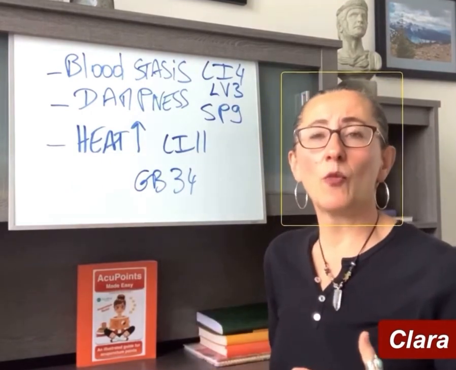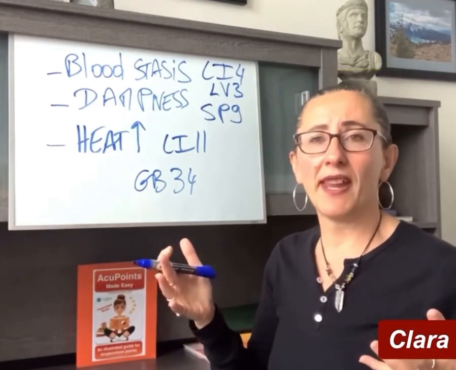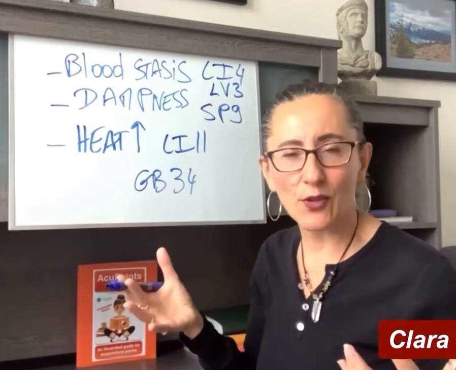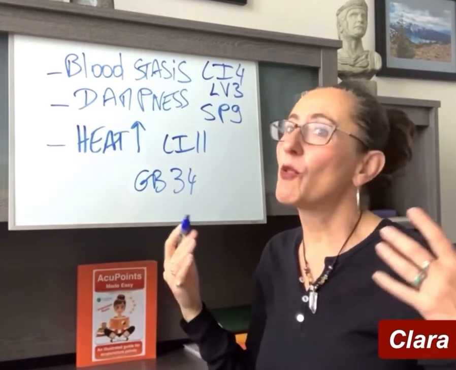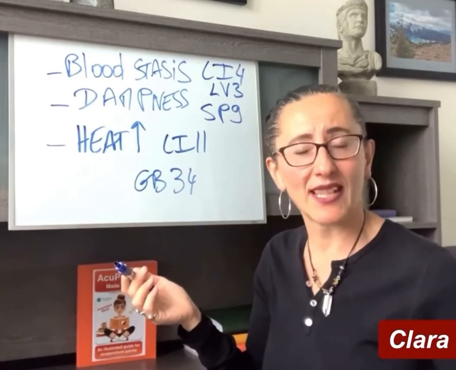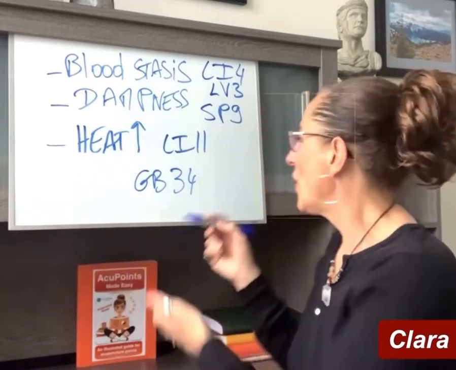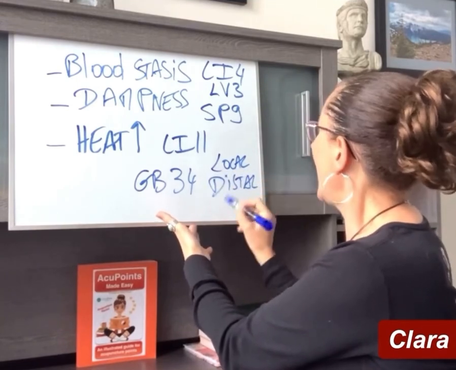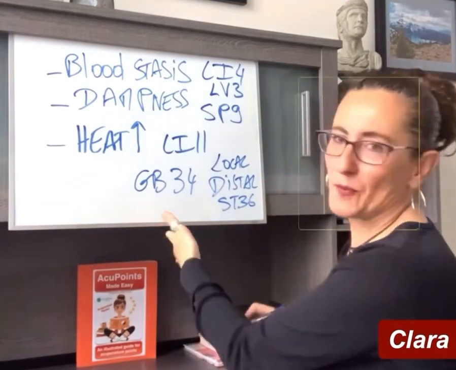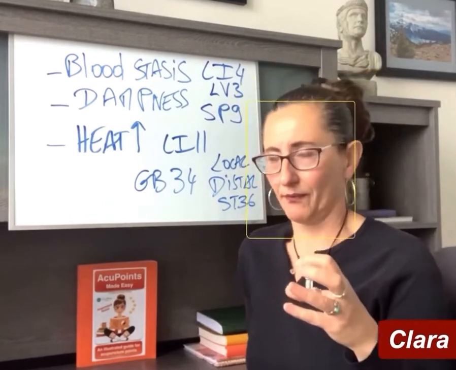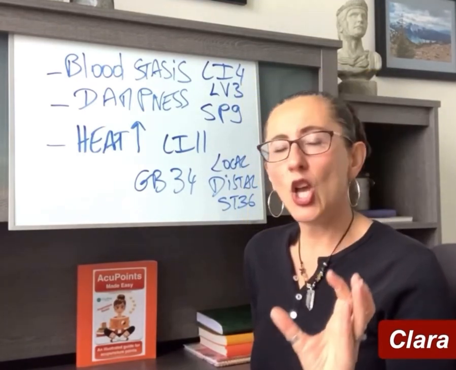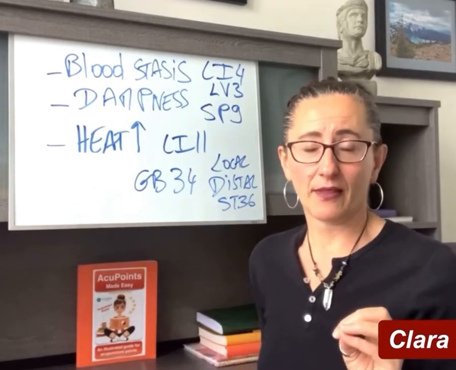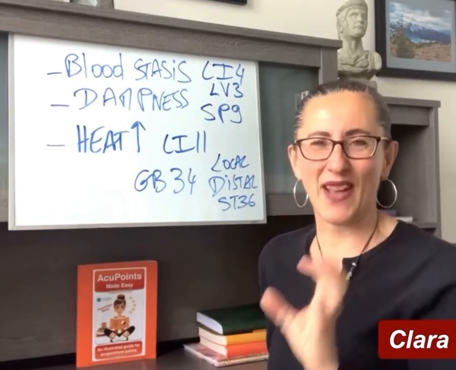So if someone comes home and they have, or a patient just sprained their ankle, this is very simple. So you want to do local point and distal point, right? So to help out. You want to do stomach 36 to help the healing process go faster, right? So we have the local, we have the distal, and we have stomach 36 for healing perspective. So if you do this, the closest to the injury time, the faster the recovery.